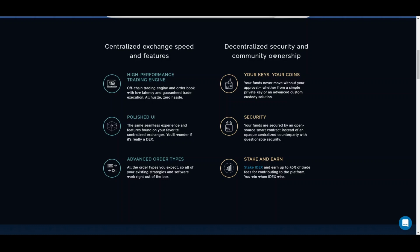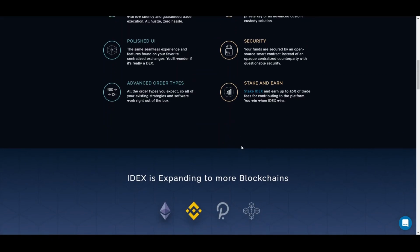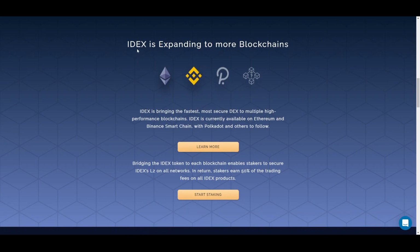Additionally, something that makes this platform very unique is the fact that it upgrades security, because instead of using the traditional verification systems and trusting big platforms to store all of your data and money, instead they upgrade security by the use of open source smart contracts to store funds, which is a decentralized sort of way of doing it, and it's a much safer way of doing it, which you can find out through researching smart contracts a bit more. They are amazing. They're just an amazing piece of technology. Just as blockchain is an amazing piece of technology, smart contract is something that is built upon that.